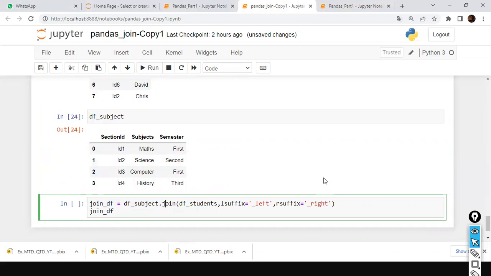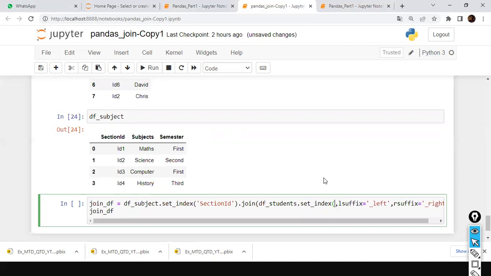In order to do that, we have something called the set index function. Using set underscore index, we can tell which column should be used to join these two tables. Which two columns are common between these two tables? Join and df students dot set underscore index, and here I'm going to specify class ID.